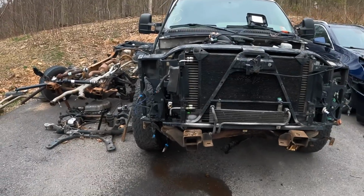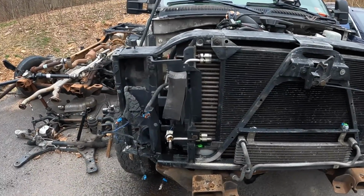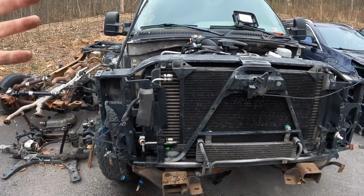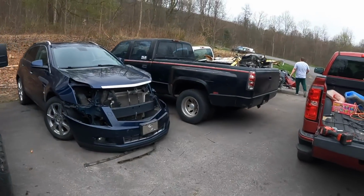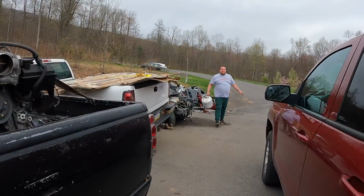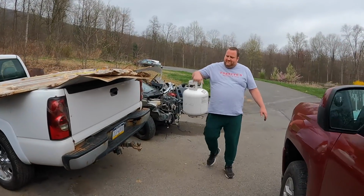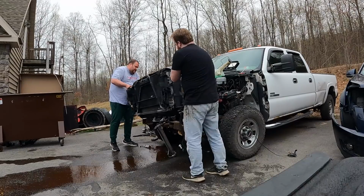Shoot, guys, I think the camera skipped ahead there for a second, but we've recovered all of the AC Freon, everything in a safe manner, and now this whole system can be disassembled, so that's good. Hey, I stored it over here. You stored it over there? Yeah, right here. All of it's been recovered right in here, into our container. All the Freon's in there. It's good to go.